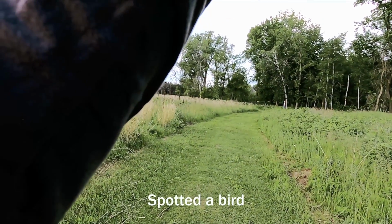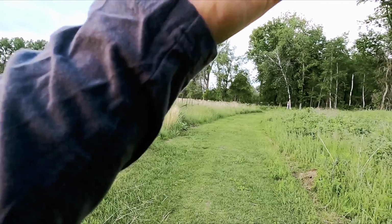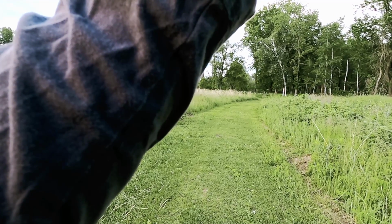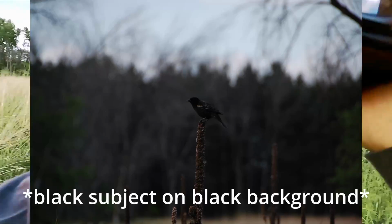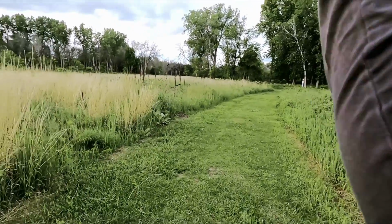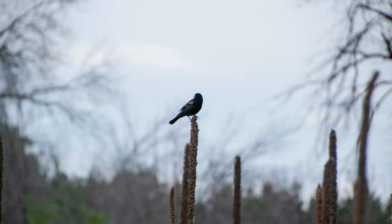Let's see. I think I'm at ISO 800 now. This is definitely not good for birding. It is really hard. This is like black on black right now, so it's hard to get focus on this bird. I'm going to try and kneel down and see if I can get it in focus. There you go. A little better.